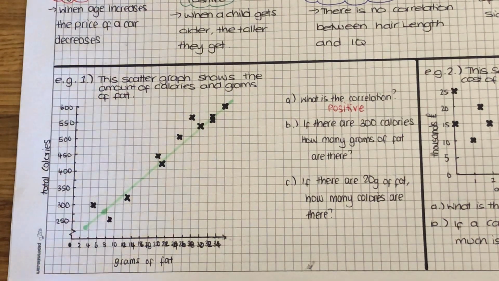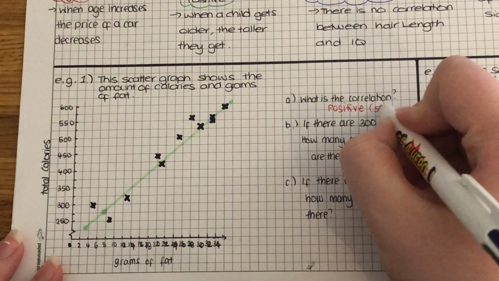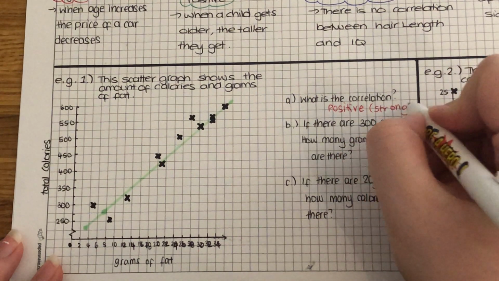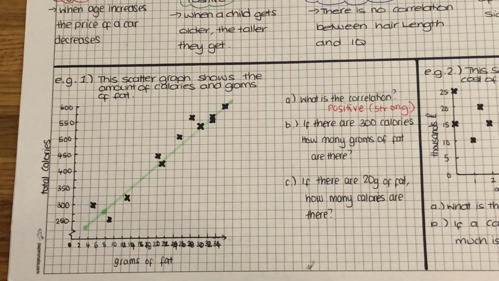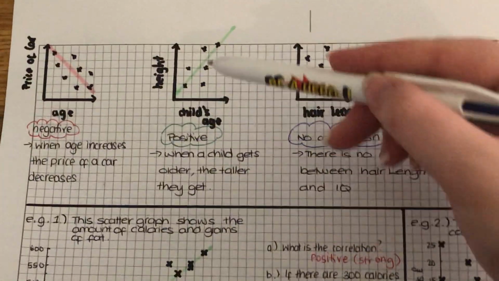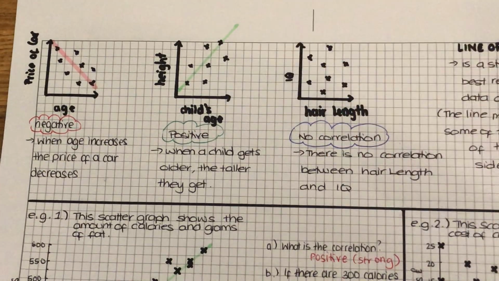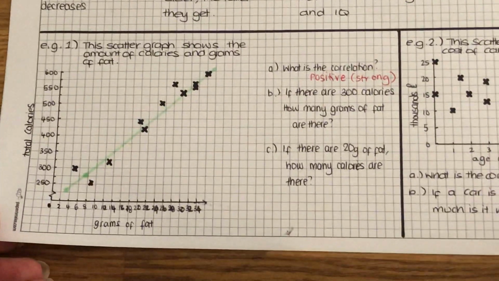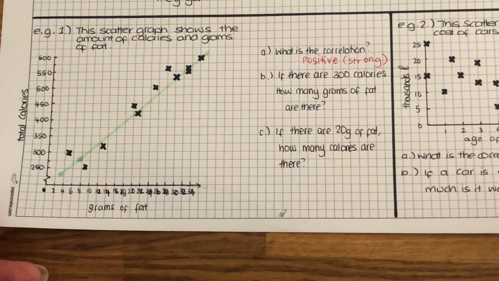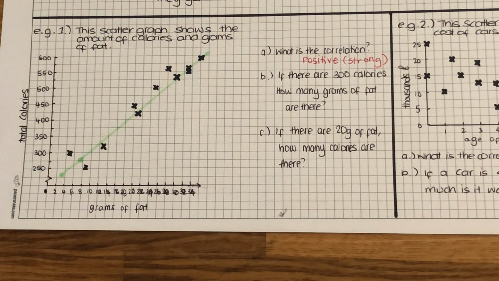correlation. Okay, now you can be even more accurate with it. So you can have weak and strong positive correlations. If you notice all the points are very close to the line that I've drawn, we could call that a strong positive correlation. Whereas if you looked at the one above, those points aren't as close to the line, so that could be classed as a weak positive correlation. But at the moment we're just going to focus on positive or negative or no correlation.